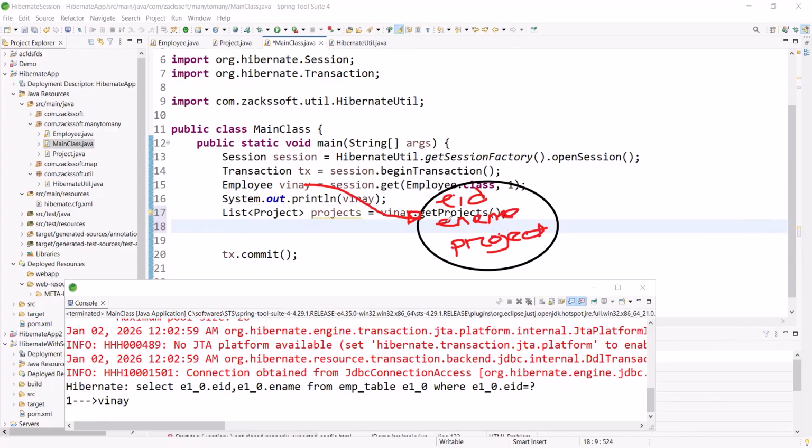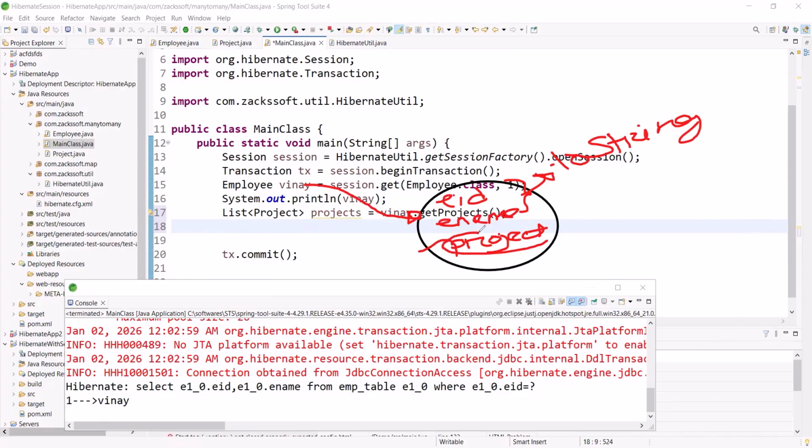We are using EID and ename inside the toString method, right? If you want, you can use this member in the toString at the same time, but here we are using it separately for more understanding purpose.